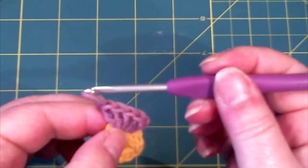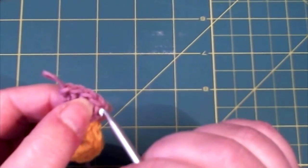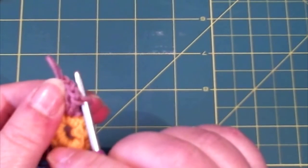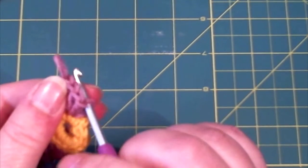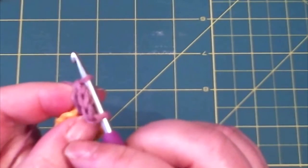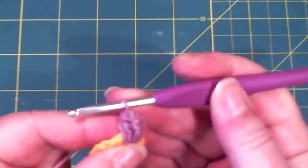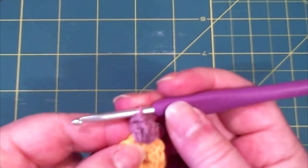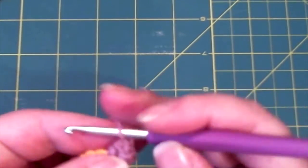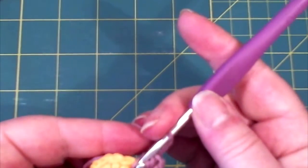You put your hook in the first top of the chain 3, put it through from front to back side, and take your hook into this and pull it through. That is a popcorn stitch. Then we chain 3, 1, 2, 3, and skip next stitch.